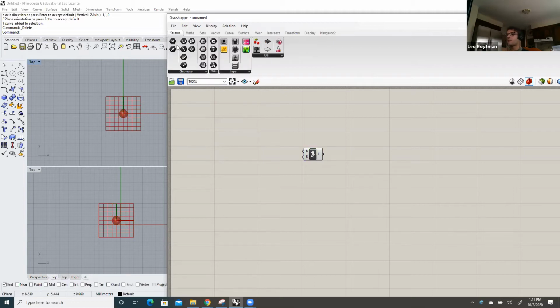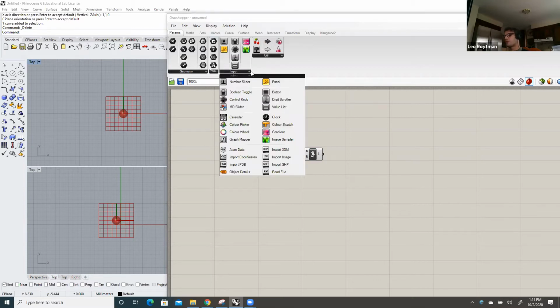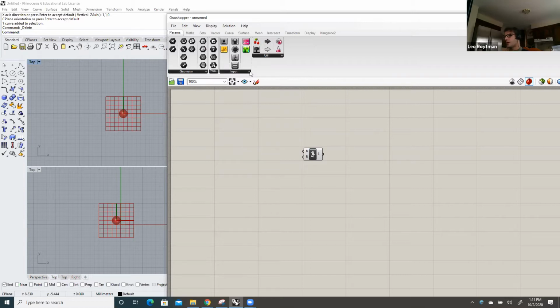So in the Params tab, let's see what we have. We have input elements, which allow us to create some values which we will be able to modify. Let's drag this one. It's a slider. For a slider, you can just change the value, like when I'm dragging right and left.